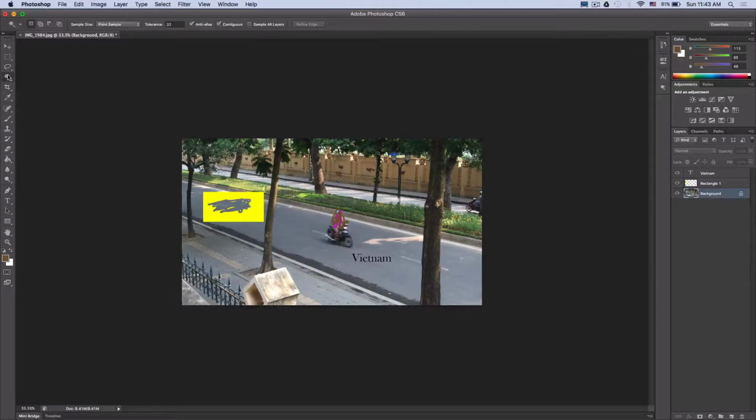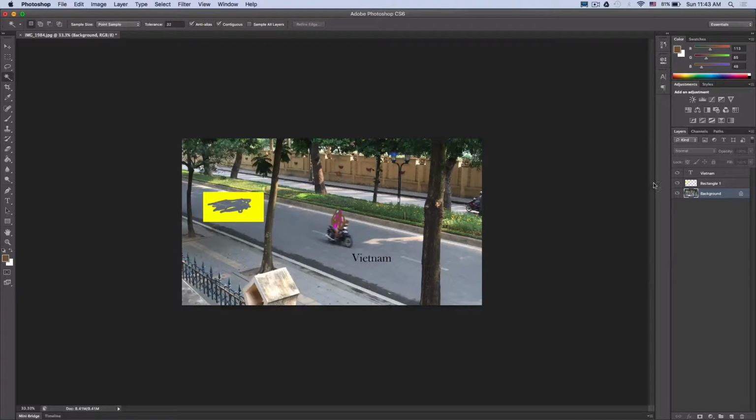We also have the Magic Wand tool, which is great for removing backgrounds, basically. So let's just say you're creating a logo, or you've taken an image from the internet, and it has a white background or a black background behind it, and all you want is really the main image. Well, you can make the background transparent by simply using this Magic Wand tool.